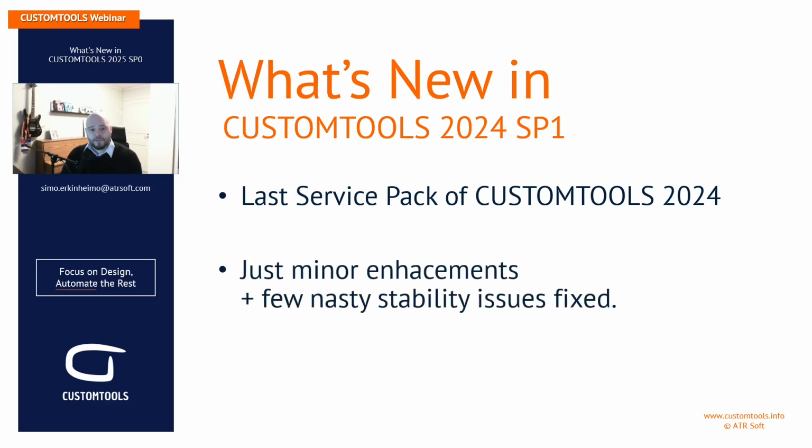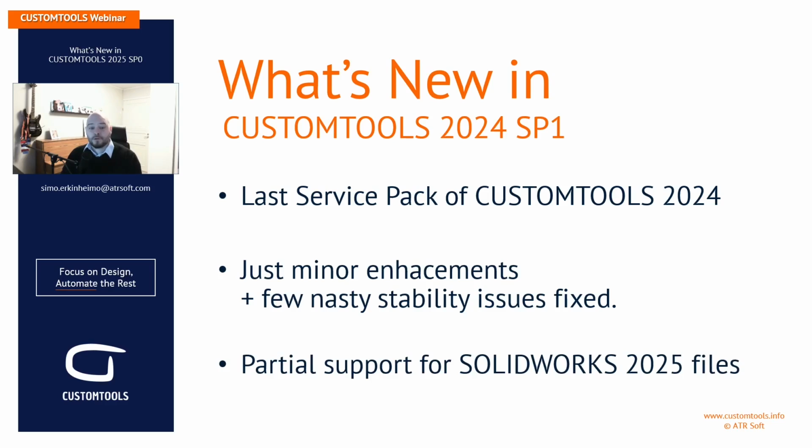The last service pack never really introduces anything new, but it aims to be as stable version as possible. The only thing we add is the partial support for SolidWorks 2025 files, because also SolidWorks 2024's last service pack can open those files in a limited view-only mode. So this release should be available in our portal next week.